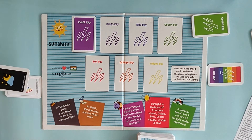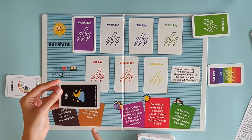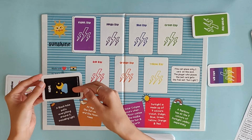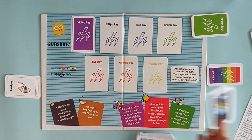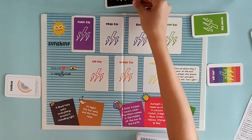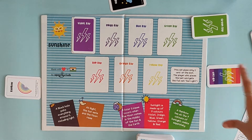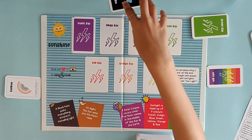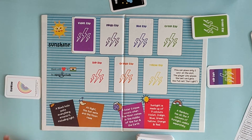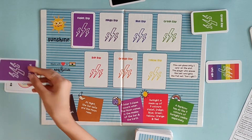We only have violet so he's going to skip, but he can also play a Night card. Once you play a Night card, it means the sun has set and the moon rises — there is no sunlight. So the next person in the turn will have to skip. Let's put this in the discard pile. This player has skipped his turn because the opponent played a Night card. He still cannot play the Rainbow card, so he picks up a card.